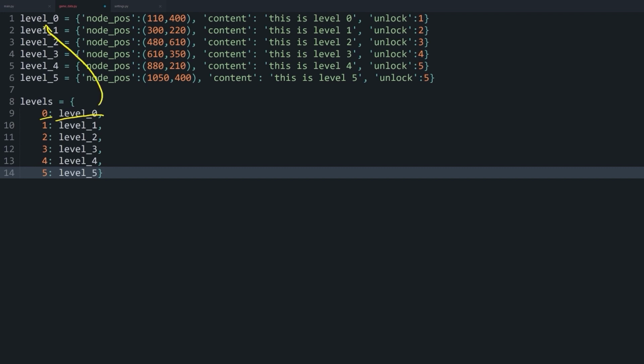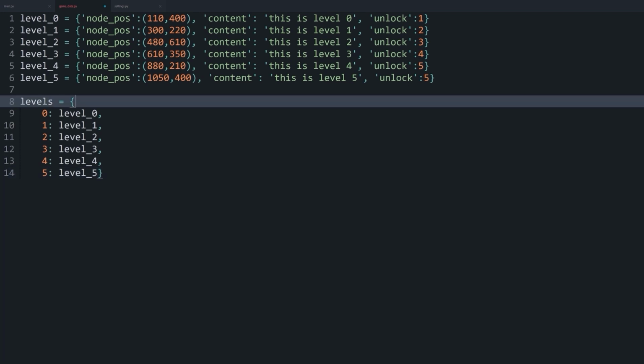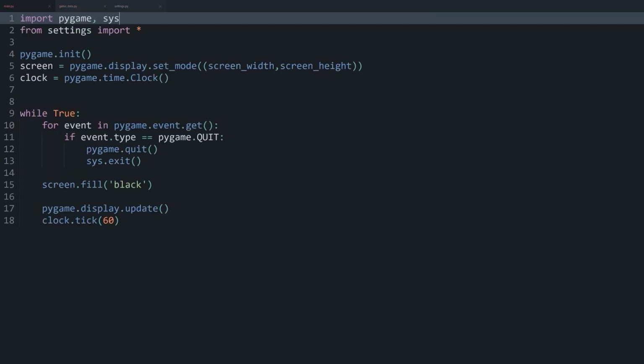And this we have done for all of the levels. And that way I can work with the data very easily, because all I have to import is this levels. And this didn't necessarily have to be a dictionary. A list would have worked here as well, but I feel like a dictionary makes this a bit more clear. But alright, now we have all the data that we are going to need to get started on the overworld.